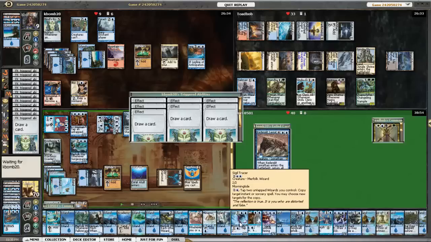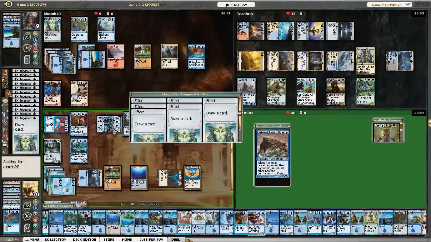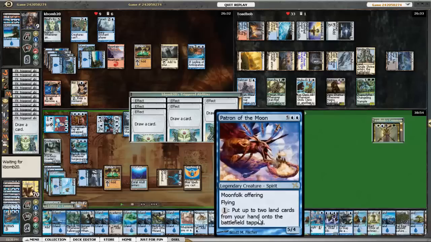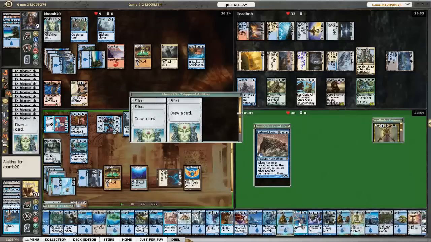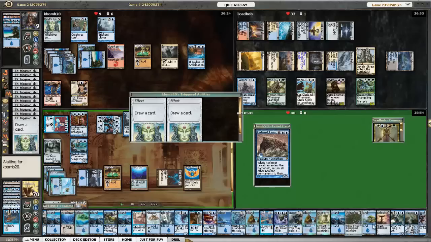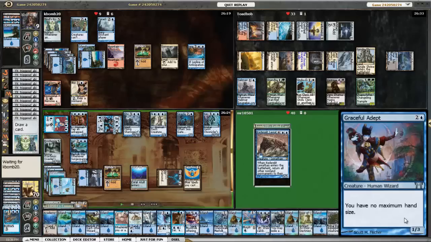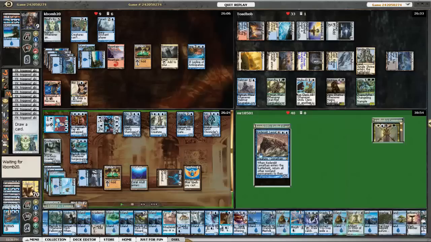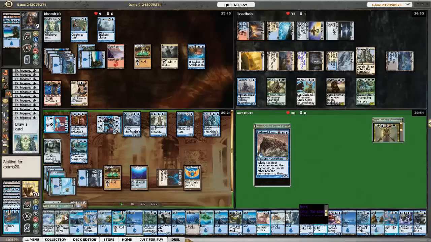Let's see. Sickle Tracer is a little funny. When you have this many cards in hand, Patron of the Moon is good at getting all your lands out. You know, the rest of the stuff's basically standard. Graceful Adept's another. Reliquary Tower. Yeah, it's just a goofy amount of cards. It's really tough.